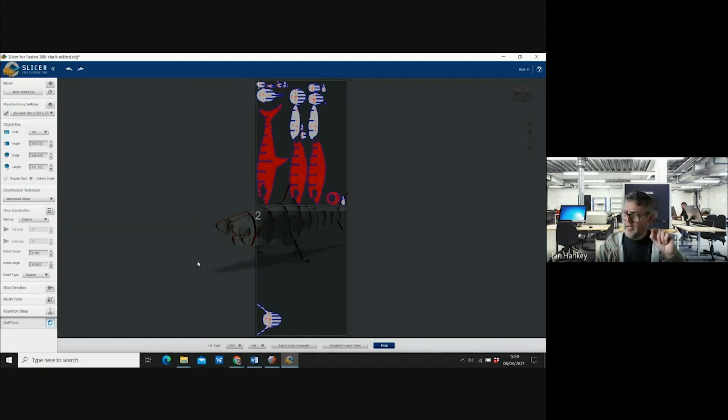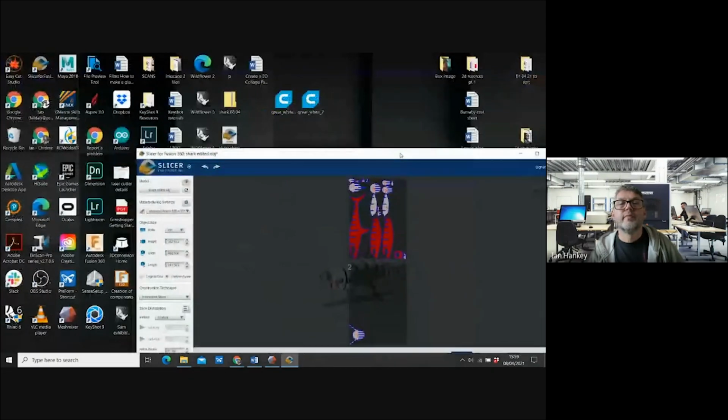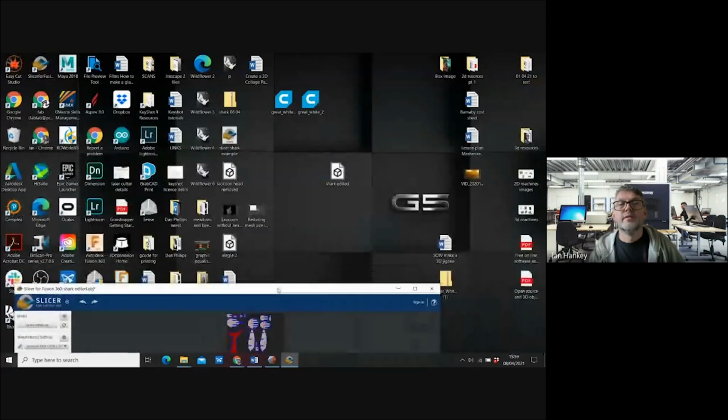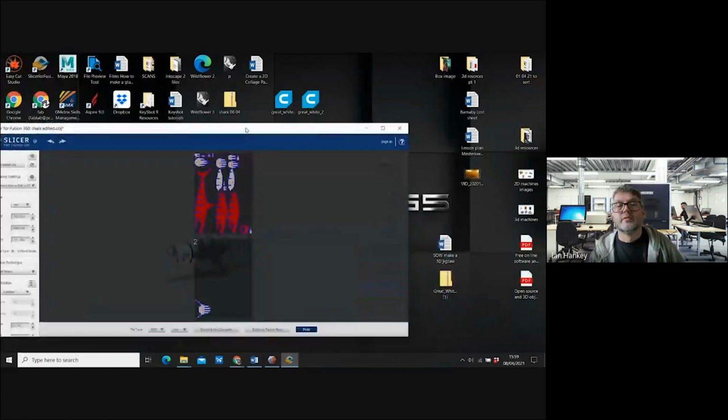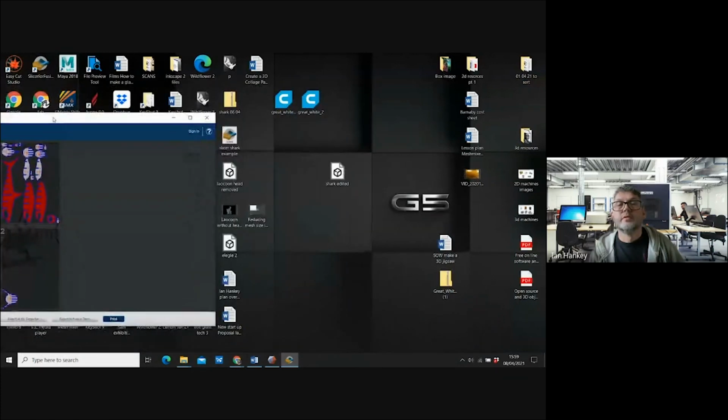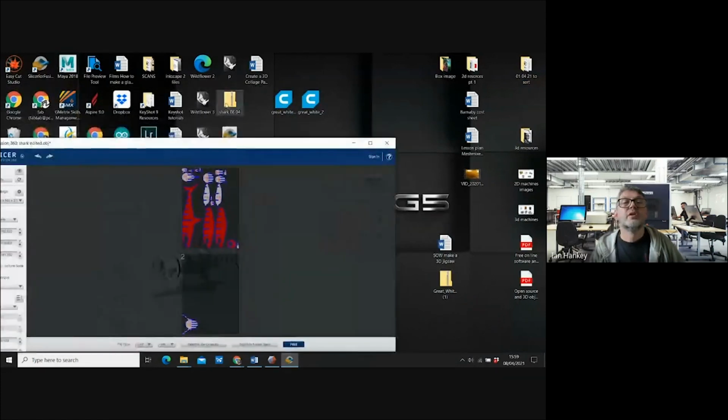Now my laser cutter software won't recognize it because it won't see into that zip file. So what I've got to do, of course, is have a look for that. And there it is, Shark 0804.